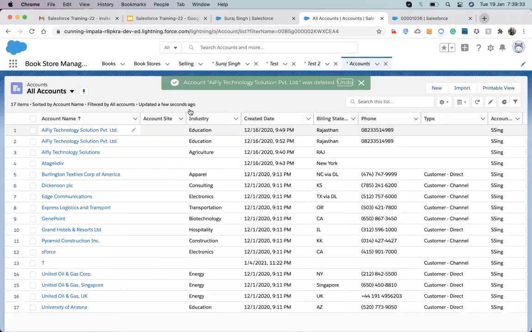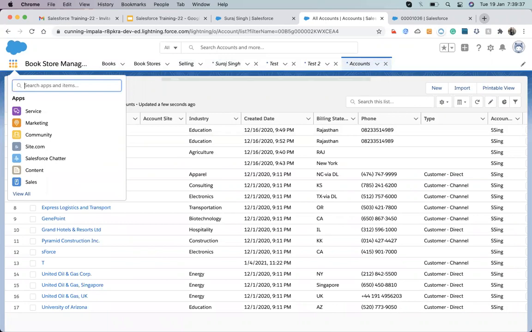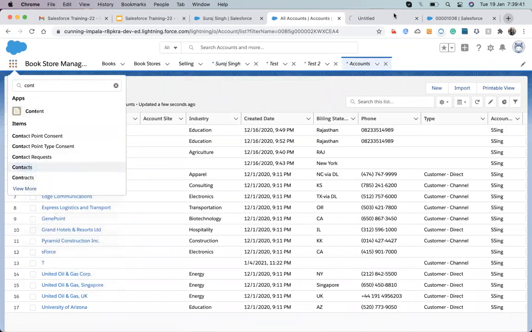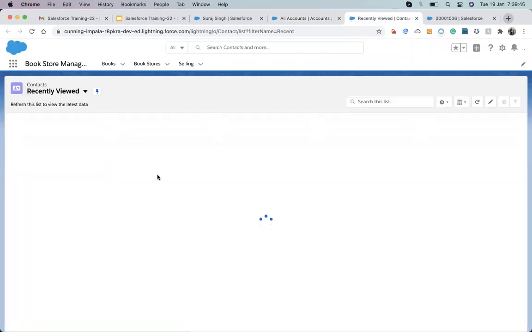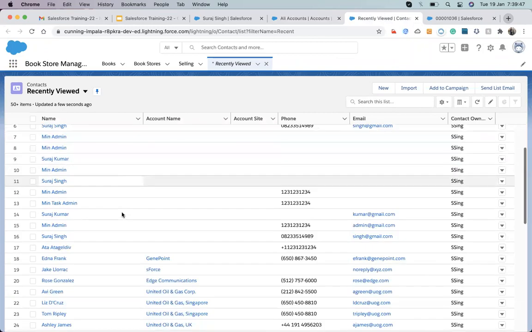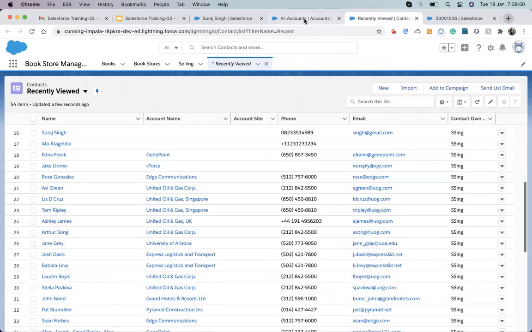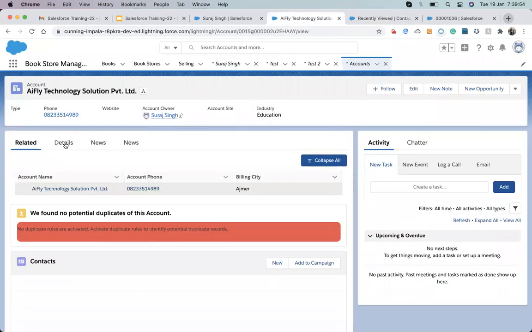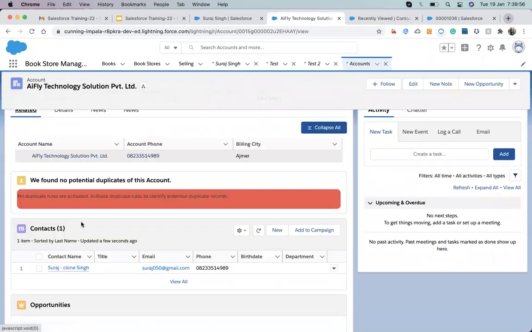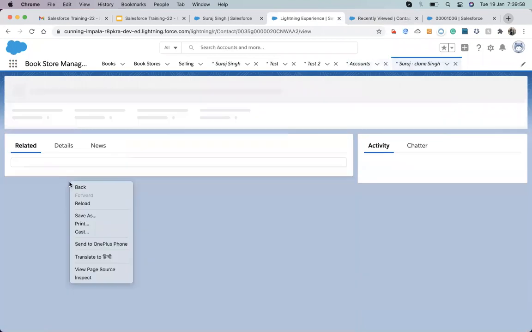Lead internal. Now let's go to the contact. Where is that lead internal? Let's do another one. It has this one.